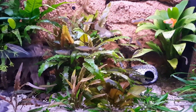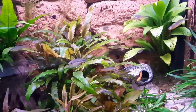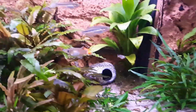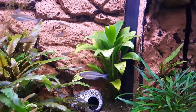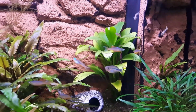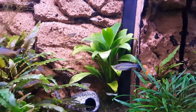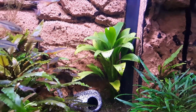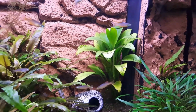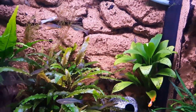But you can see cryptocorns actually prefer that light. I think it looks great in here. And there is an Anubias angustifolia. They grow so slow. That's why I chose them for the new 145 gallon scape, because you can scape with these plants and they will look the same and just have twice as many leaves after a year, but they won't grow tall very fast or grow big. It takes a long time. In my opinion, they grow even slower than other Anubias, but I think they look great.